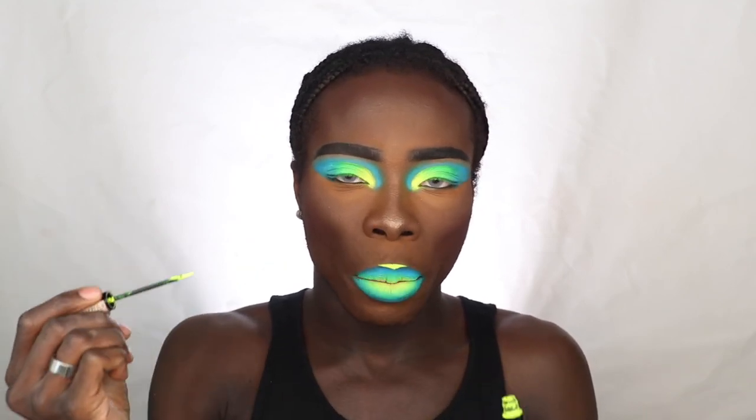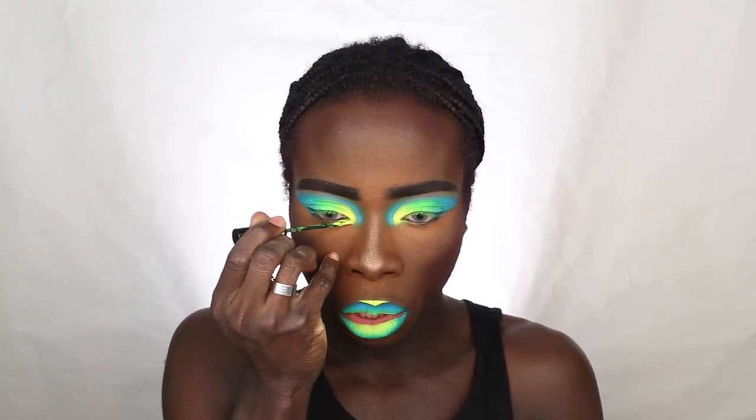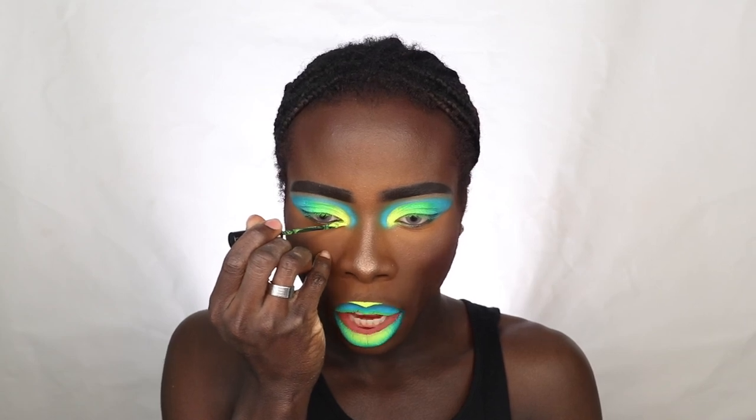The bulk of the eye is more or less complete. I'll do my base off camera and come back to show you how I finish off the inner corners for that neon touch. I'm back — the base is complete. To finish the eye, I'm taking my UV neon liner from Stargazer and applying it to the inner corners to give that sharp feline effect. This is optional — you don't have to do it if it doesn't suit your eye or face shape — but as you can see it really gives the eye that boost.